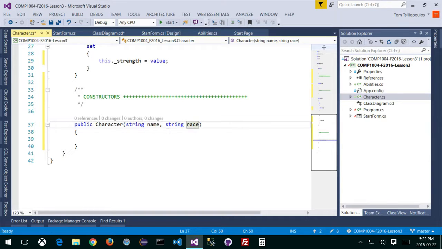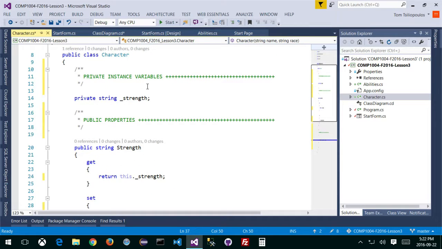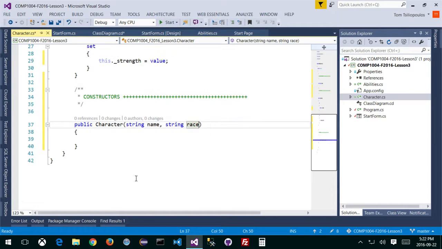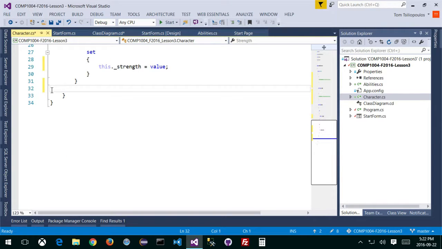There are no private instance variables, but if I did, then I could certainly initialize these values in the constructor by saying this.name, capital N, is equal to name, which is incoming from the parameter, and this.race, capital R, is equal to race, lowercase r. You can do that, and that's what we use constructors for. For now, I'm going to get rid of this because I don't have a constructor in my character, and I can use the default empty constructor, which comes with every class.